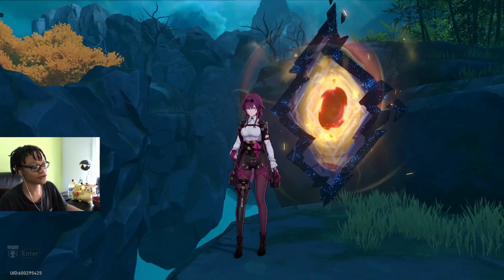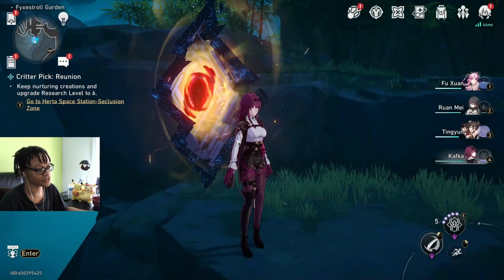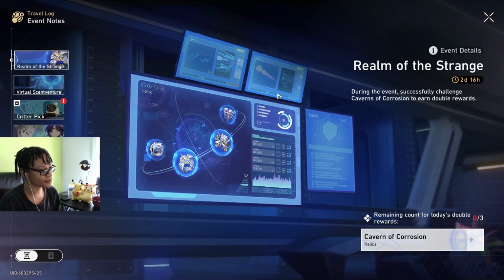Now let's talk about relics here. Relics, literally DoT domain. We have a doubler event going on. Make sure you're farming up this DoT domain.